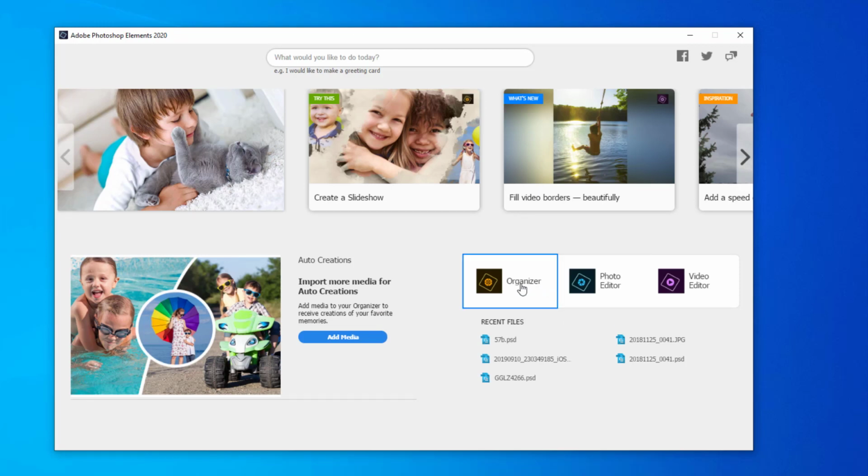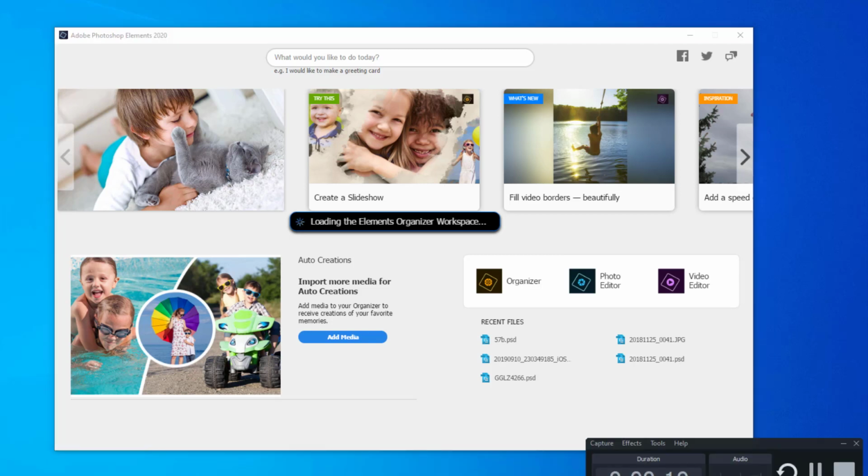Photoshop Elements Organizer makes it easy to organize your photos because Organizer does a lot of the work recognizing faces, objects, and places in your photos. Let's check out the new features.